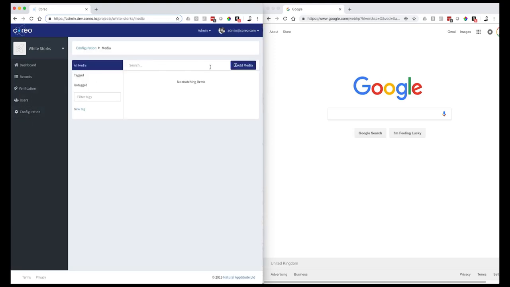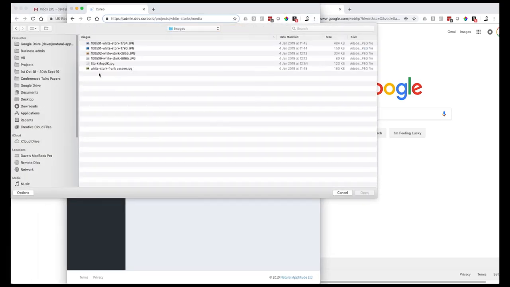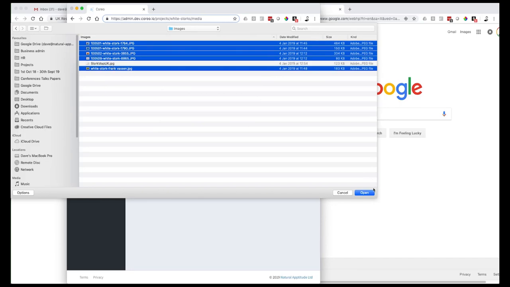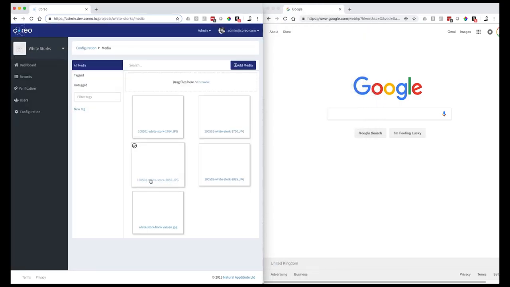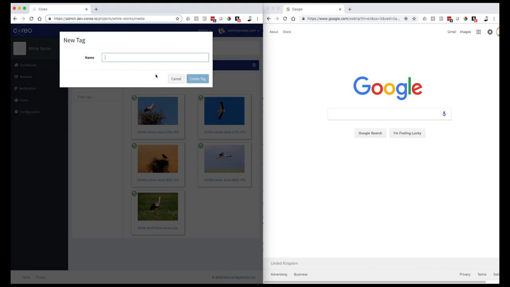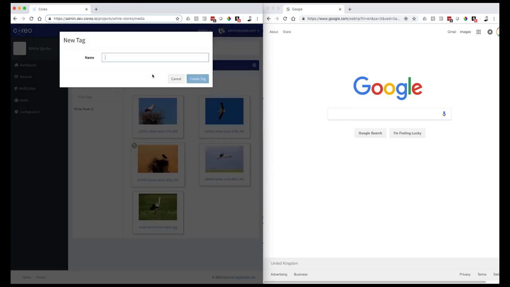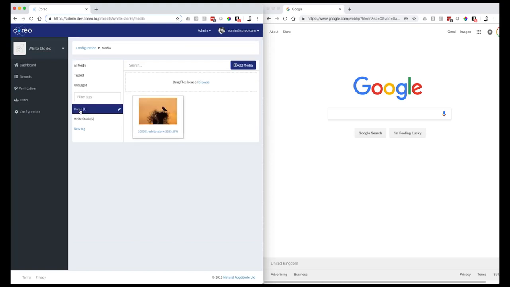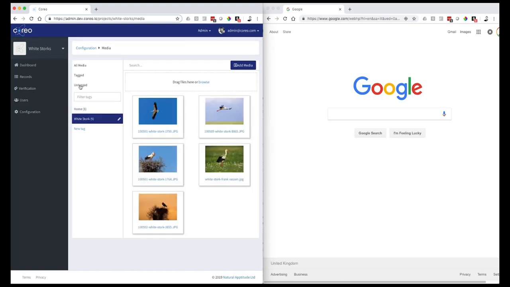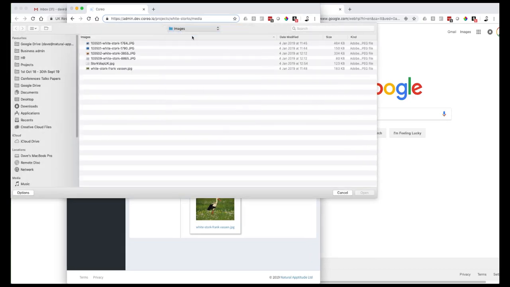So what we're doing now is adding media files. We're just going to browse to the folder where our white stork images are, and we'll add those to the project. The way that Coreo works is that you import images and you tag them. So what we're doing at the moment is just going to generically tag all of these images with the label white stork, and we're going to select another image that we particularly like, and we'll tag that with home so that this image can be isolated and placed on the home page. So that image could appear, and will appear, in a number of different places within the app based on the tags that we've used to label it.